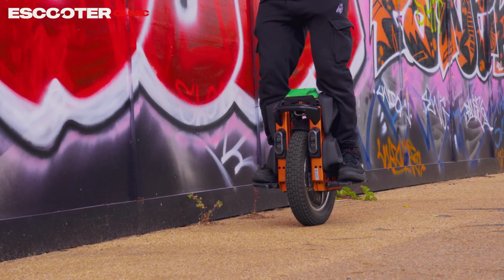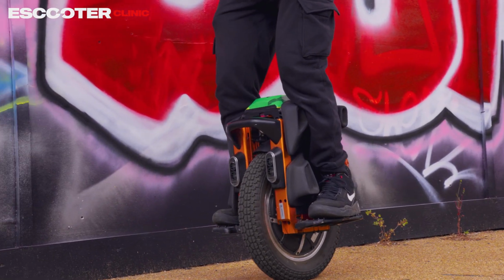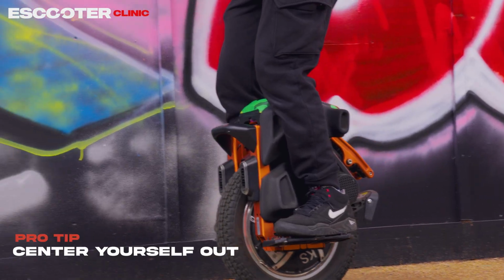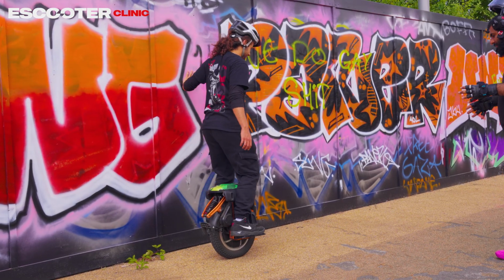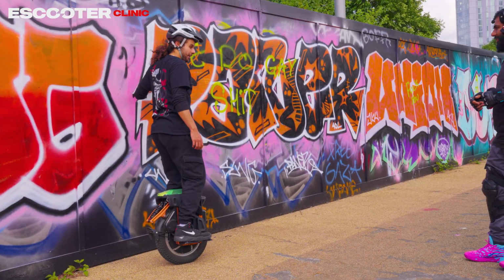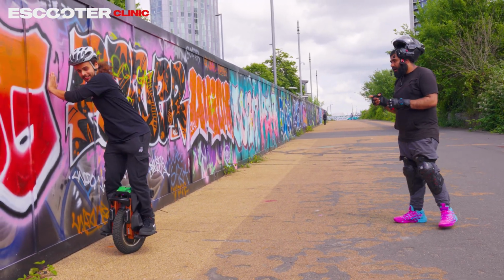As you can see, you're using your arm to push against the wall a lot as you're leaning towards the right-hand side. You want to avoid leaning towards the right-hand side as much as possible. You want to center yourself out. How are you finding the wall method? It's all right. Obviously, I feel safe because there's a wall here. Okay, in that sense, I would say let's try our second method.